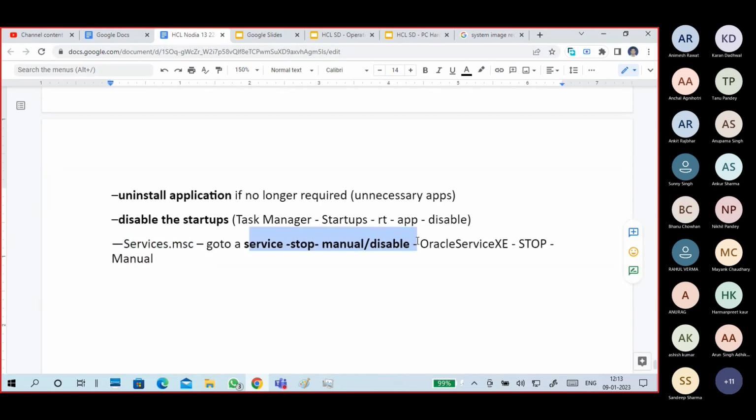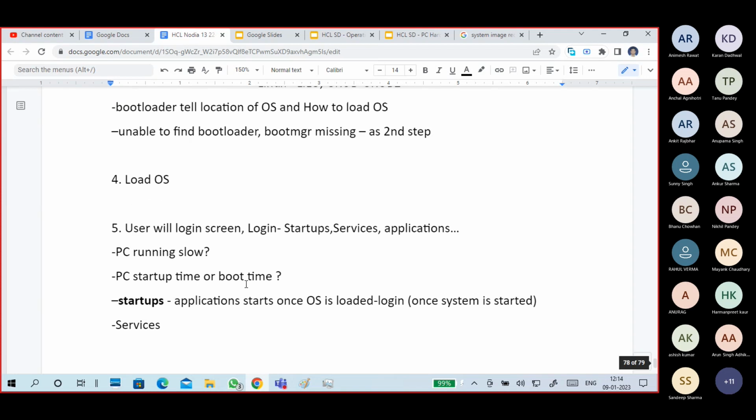Stop the services and put them into manual or disabled. I did this for the Oracle services. I installed the Oracle database application. I stopped the service and keep it in manual. If required, I will start it. If not required, I leave it like that and keep it in stopped mode, so it won't consume my system resources unnecessarily.